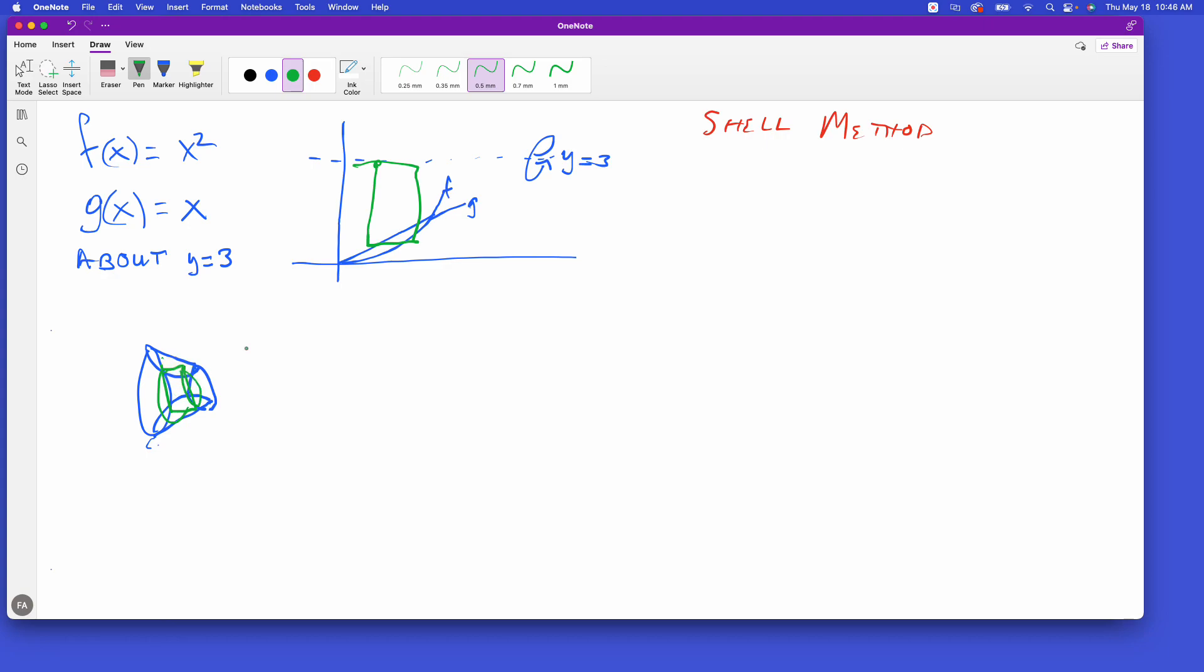Then we're going to be stacking those up. The idea here is that what we need is to find the surface area of this wrap, and then we'd be wrapping piece after piece. There's a reason it's called shells, because we're nesting these inside of each other. We'd have a slice here and then another one surrounding it, and another one surrounding it. We keep going around and around with those nestings until we have the entire thing drawn out.